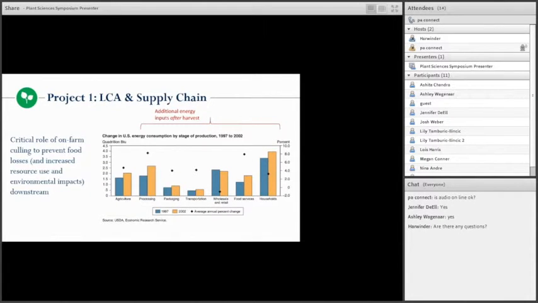This particular graphic, taken from another study, shows the amount of energy consumption by stage of production in the food system. You can see that there's definitely a lot of energy inputs at agriculture on the far left, but there's energy in processing, packaging, transport, wholesale, food services, and households. So the impact of losses of any food product increases as it goes down the supply chain. Actually, if something has to be lost, if no one's going to eat that peach, the best place to lose it is on the farm.